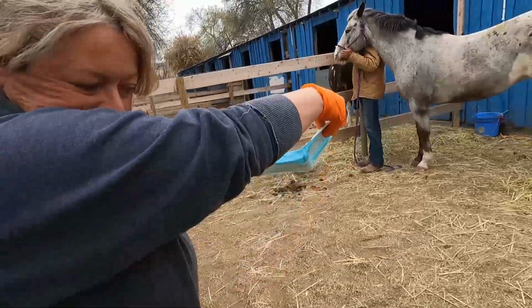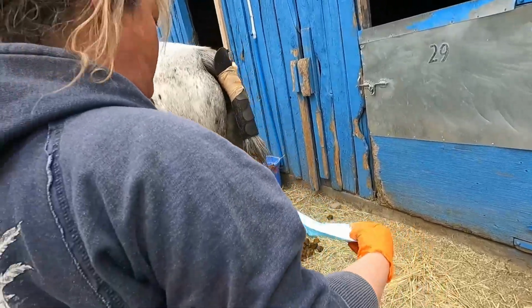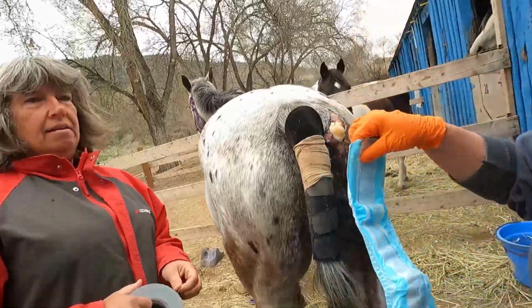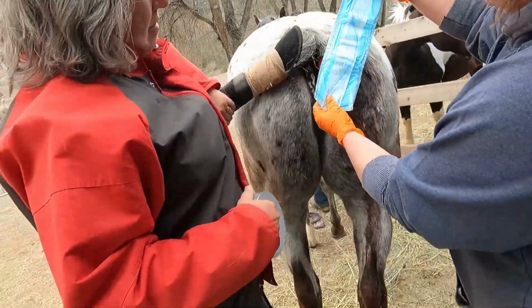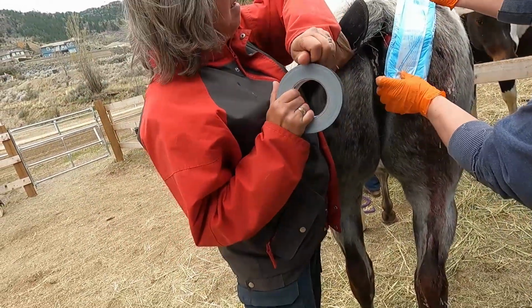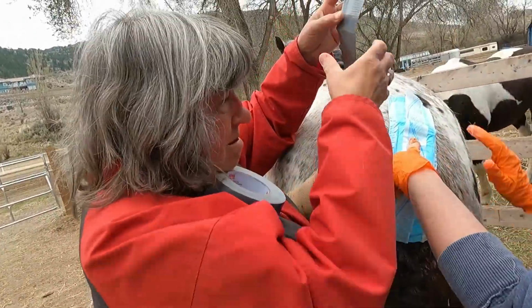Okay, so I put some more of the mixture on the pad. It's just a long, extra long period pad. And we're just going to put this right here. We're going to duct tape it. Just put a piece at the end there.